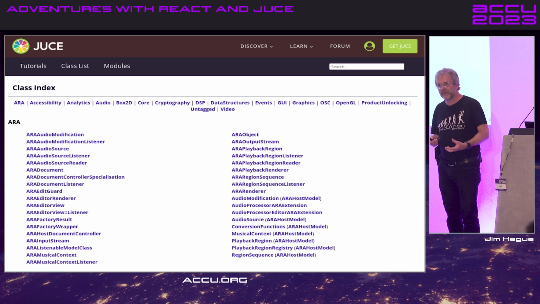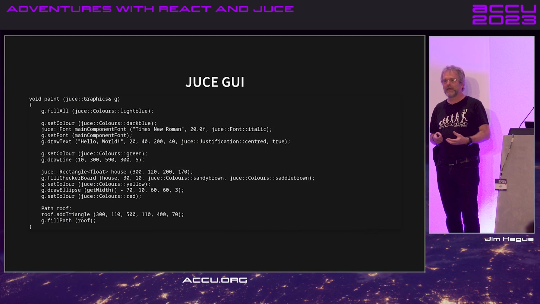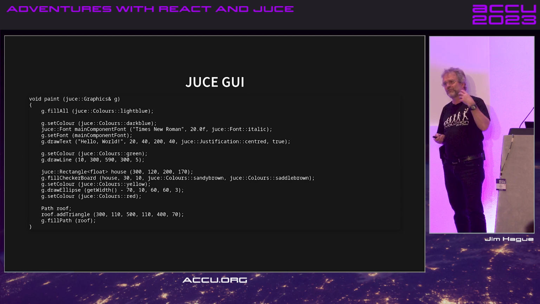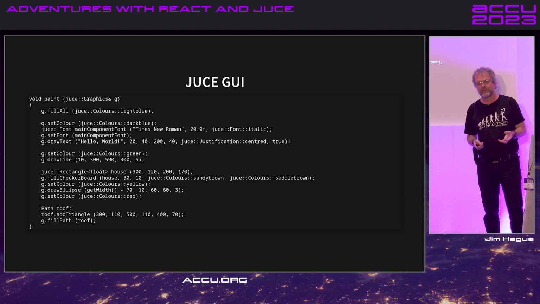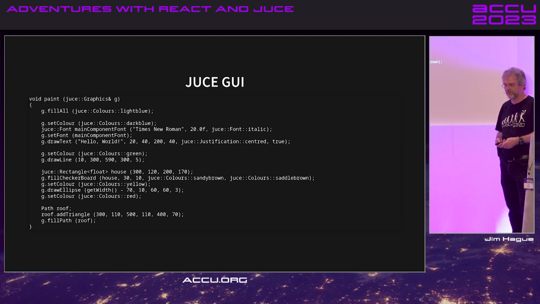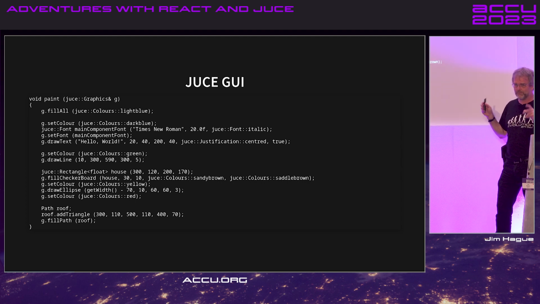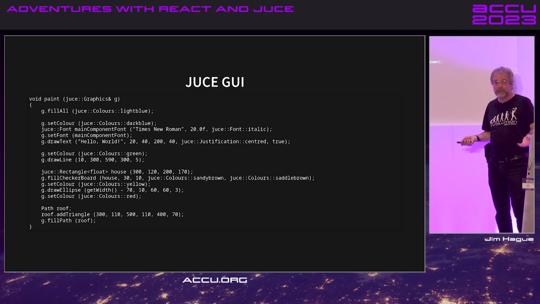Because what JUCE provides you in that field is, I would say, traditional graphics. The sort of thing that we're very used to seeing in a myriad of different C++ graphical toolboxes. Okay. This particular routine is from one of the JUCE examples, slightly edited. It's a paint routine. Yeah, I'm sure you've all seen 100 things like this before.